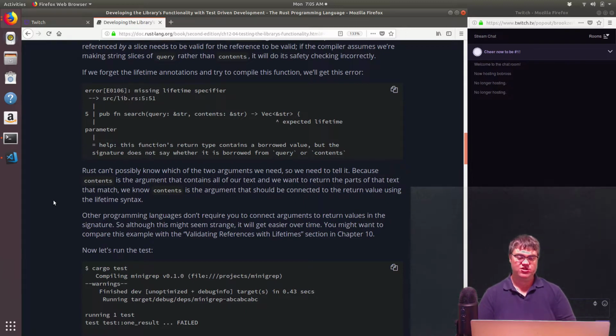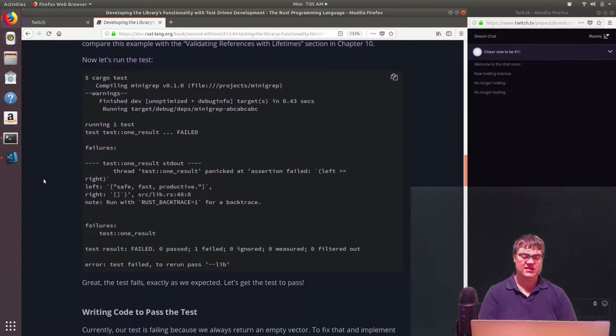Other programming languages don't require you to connect arguments to return values in a signature. So although this might seem strange, it will get easier over time. You might want to compare this example with the Validating References with Lifetimes section in chapter 10.